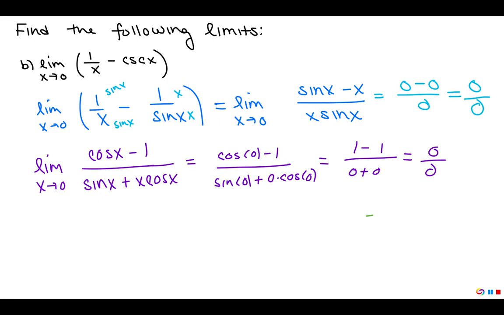So what does this mean? Well, 0 over 0, unfortunately, is still indeterminate. Does that mean we can't solve the problem? No, it just means we have more work to do. And so we can actually keep applying L'Hopital's rule if we have something that's indeterminate. So you can apply L'Hopital's rule as many times as you need to until you no longer have something that's indeterminate. So I'm going to apply L'Hopital's rule a second time.